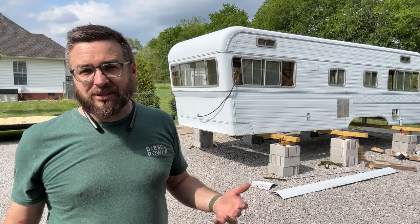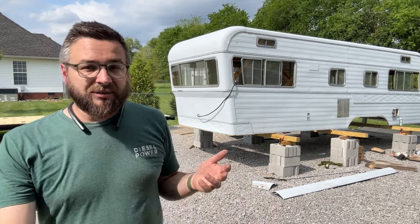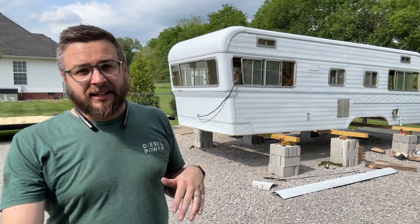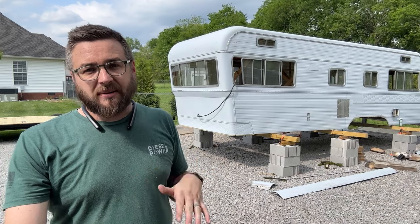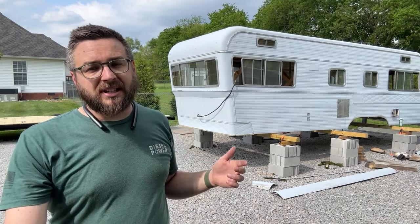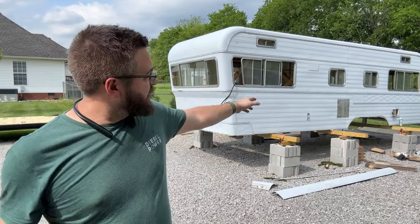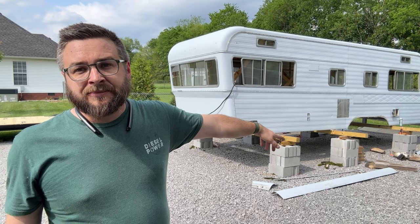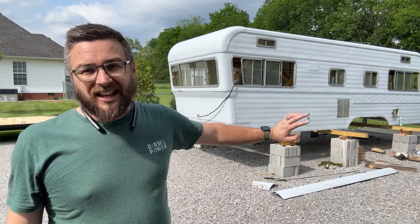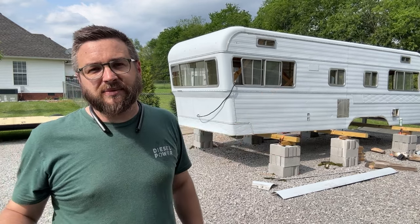The things that could happen here that wouldn't be good: A, it's not going to fit — I think my measurements are good, we'll see. B, because this is tilted a little downhill it could be very hard to line this up, so I think what I'm going to do is strap this thing from the far side up high to the closed side down low through the wheel well, just to keep it from sliding downhill. I'll probably run a couple straps inside to reinforce it from falling.